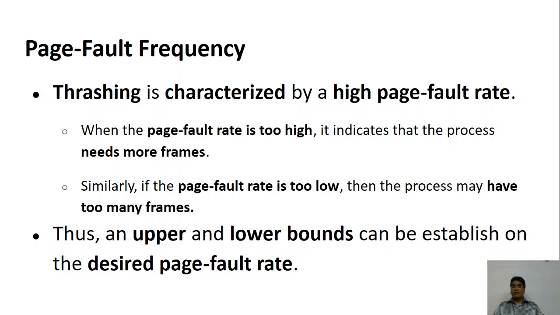We know that whenever there is thrashing, there will be a high peak increase in page faults. When the system realizes that too many page faults are occurring, the operating system looks at it, and if too many page faults are occurring, that means there is thrashing. So the operating system immediately realizes that there is thrashing. Why? Because you know very well, whenever there is a page fault, that means there are fewer frames. Similarly, if the page fault rate is too low, that means extra space is there and nobody is utilizing it.